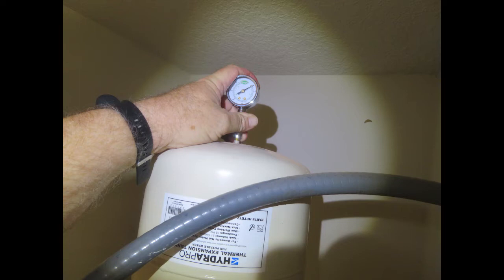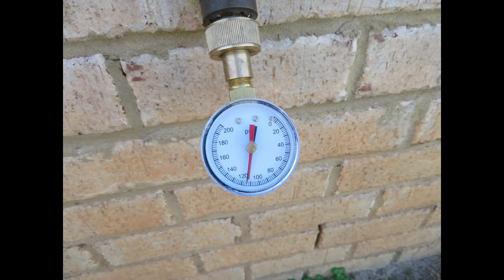Also know that these expansion tanks usually don't have a service life of more than a few years. You can see where I measured almost 120 PSI on this home — and believe it or not, I've actually tested pressures over 150 PSI. I wish I'd taken a picture of that. That high pressure is caused by the lack of having an expansion tank on your water heater, and it can really cause big problems.